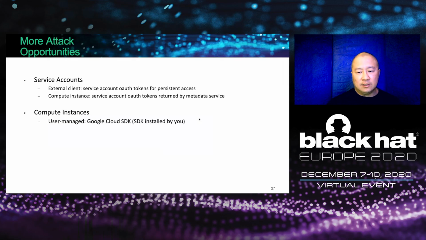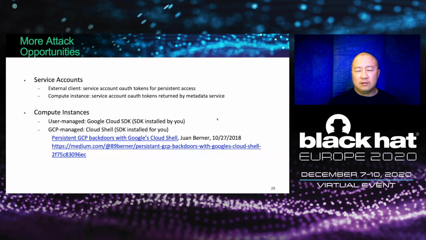So speaking of compute instances, we started the attack scenarios with external client environments, external to GCP. Certainly compute instances that have Google Cloud installed have the same issues that we've talked about. So everything applies. Additional attack opportunities are compute instances where the CLI is installed. The thing that may not be on the radar for many is GCP managed compute instances that have the SDK installed, very specifically Cloud Shell environments. Part of its value is it's pre-installed. You don't have to worry about it and manage it. And part of the opportunity is it inherits any potential issues, such as session token hijacking.